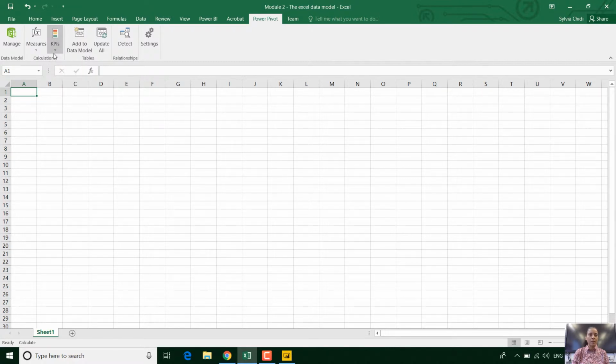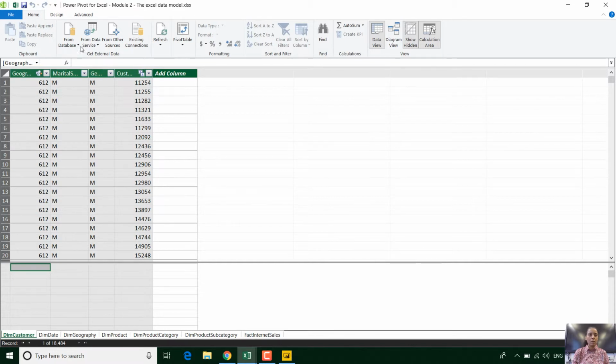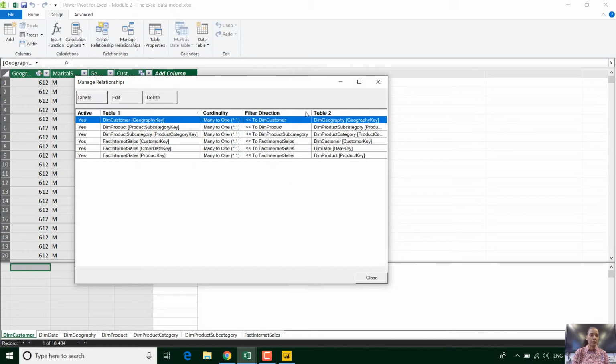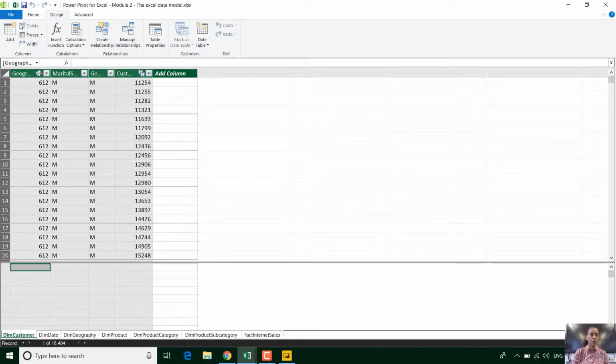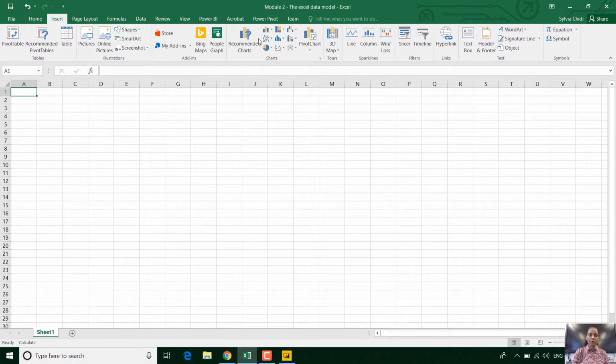You can create KPIs, you can manage a data model, you can manage relationships in that data model. So you can see you can manage different relationships in that data model. We're in Excel. And once you finish, you can go back and actually create a graph from your data model. You can see the type of visualizations are quite similar to that in Power BI Desktop.